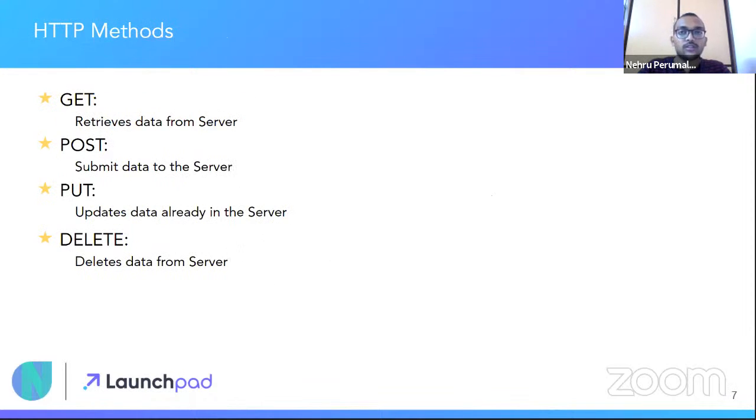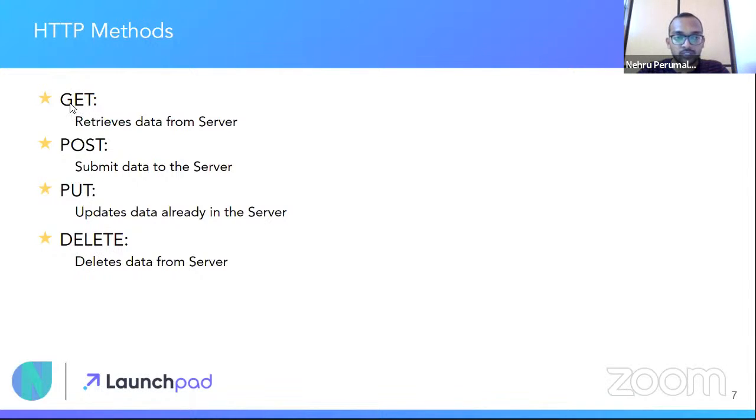Now, we have discussed HTTP, we have discussed HTTPS as the secured one, and we also discussed what a request and what a response is. Now HTTP has different methods. There are more than four methods, but I have mentioned only four here, which any web developer will be regularly using. These are the important ones. So what are the HTTP methods? Get, post, put, and delete.